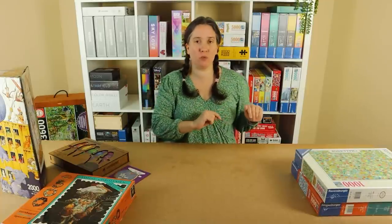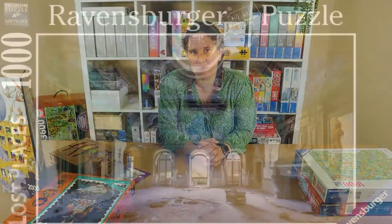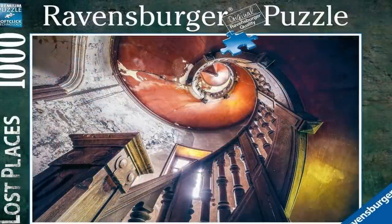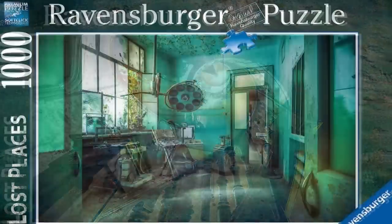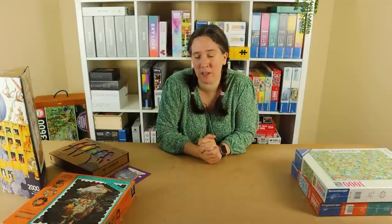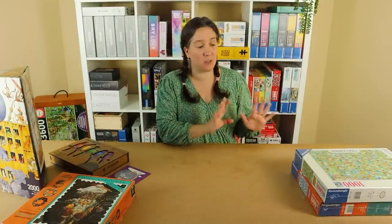There's also a similar line of puzzles called the Lost series — quite a few of them, similar idea but more focused on old rooms: like an old palace sitting room, an oak spiral staircase, and one called the Madhouse. They're a bit more creepy, but they intrigue me as well. It may well be that I'll start collecting the Lost series too, but I really did like the Abandoned series, so I've started to collect those.